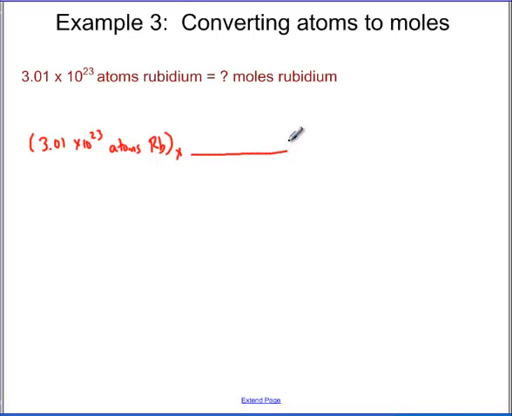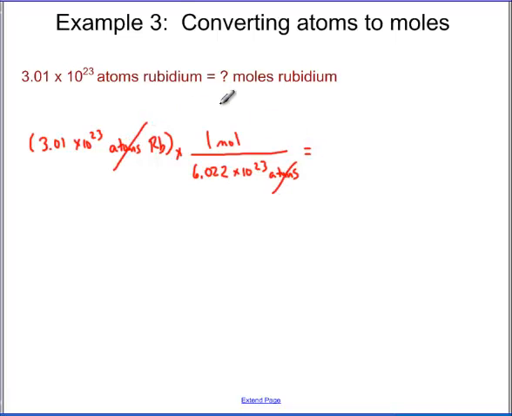Well, regardless if we're talking about atoms or molecules or shoes or birds, Avogadro's number is going to be the same. So this middle step, the conversion step, will always be the same. 1 mole of anything, notice I don't even have to put a label here, 1 mole of anything contains 6.022 times 10 to the 23rd. In this case, it would be atoms.